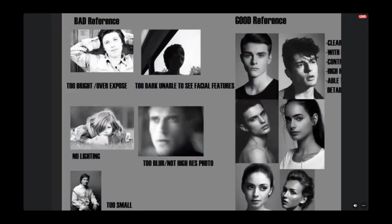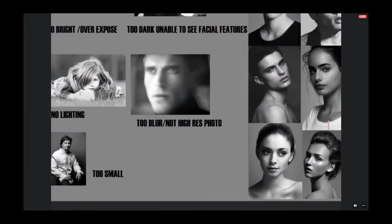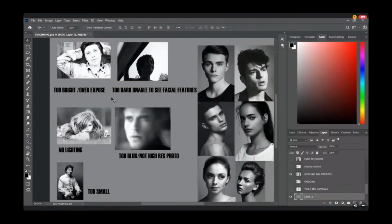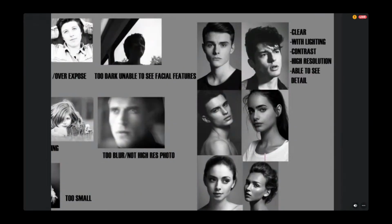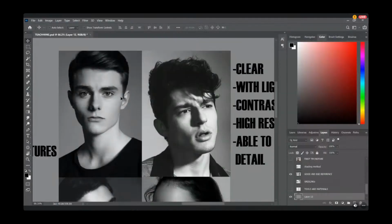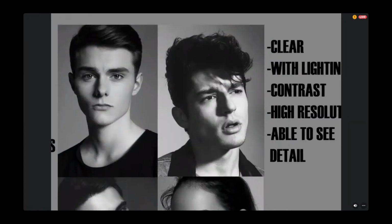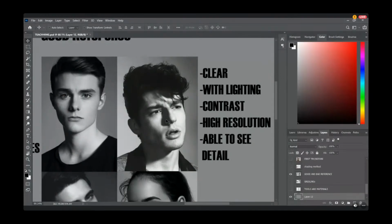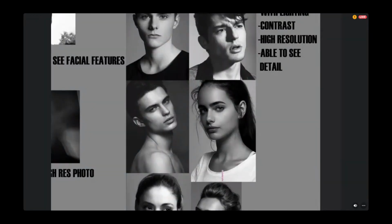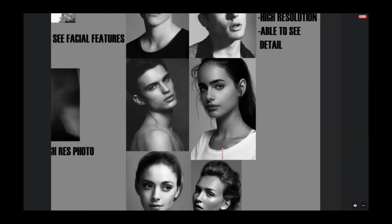Another bad reference is one that is too blurry, not a high-res photo. You cannot study any features on it. And lastly, the reference is too small. These are considered bad references. So what is a good reference? A good reference has very clear detail on the facial features. With lighting, you can see the shadow and the contrast. A reference like this is already pretty good. You can find it on Google by typing portrait high resolution black and white photo. Then you will see this kind of reference.